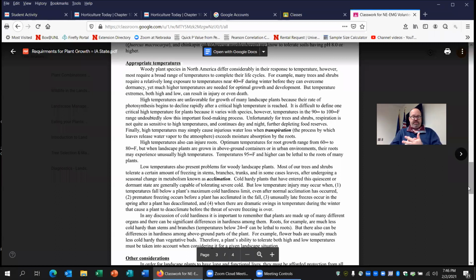And then we get hit with something like this cold snap. And what happens is they break out of dormancy and we get a cold snap, and it's a long sustained one, or it's sharp enough of a difference where it shatters the plant cell structures, and we'll start to see what we call frost crack start on trees and shrubs.